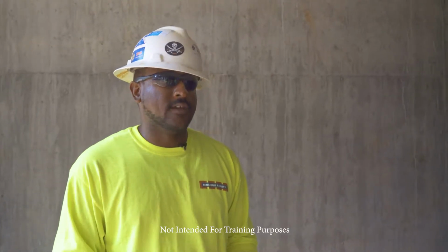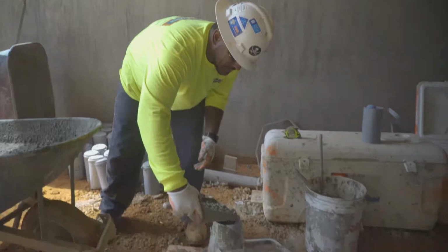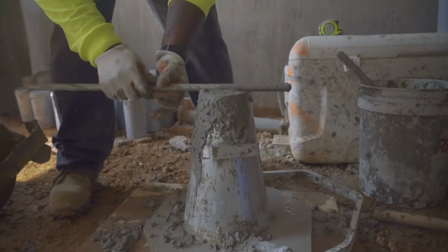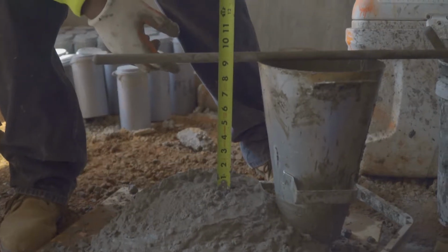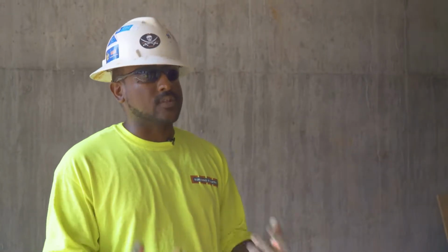All right, this is what we do. We get our sample, we bring it back to our testing area, we do our slump, air, temperature, and make our cylinders. On this one in particular, what we did was we did a slump, 3 levels. We do not want to bump the slump. Rod it 25 times, strike it off, pull our cone up slowly, and then we'll measure with our tape measure. This particular sample didn't meet our specifications, so we let the harbor know, and they end up sending the truck back. So what they have to do now is order more concrete, and when that truck comes, we'll do the same thing to it, make sure that was inspected.